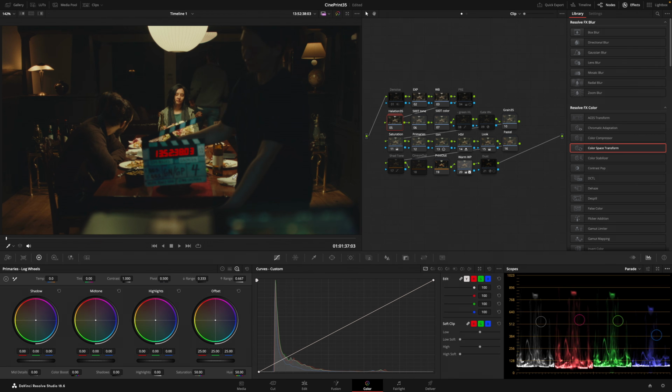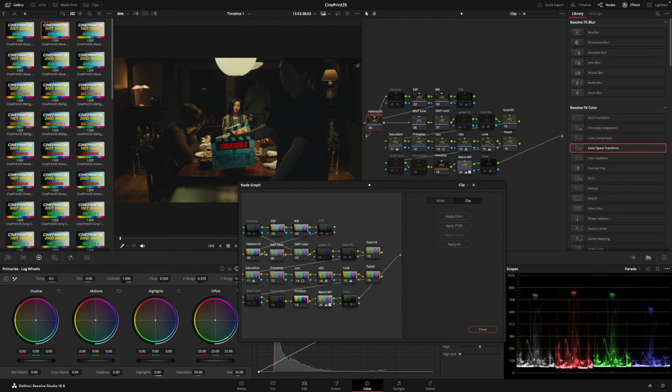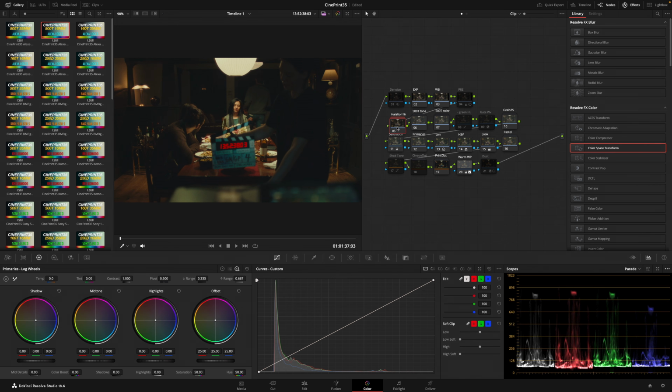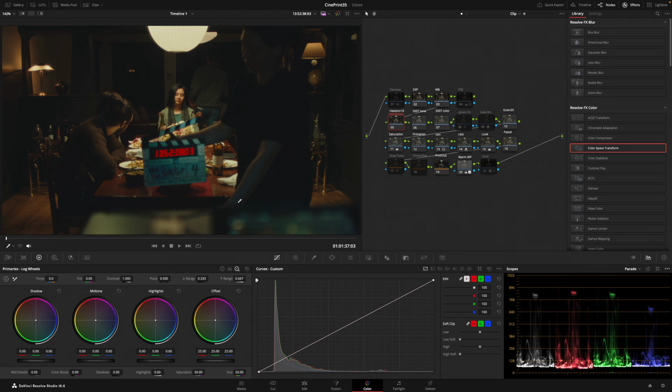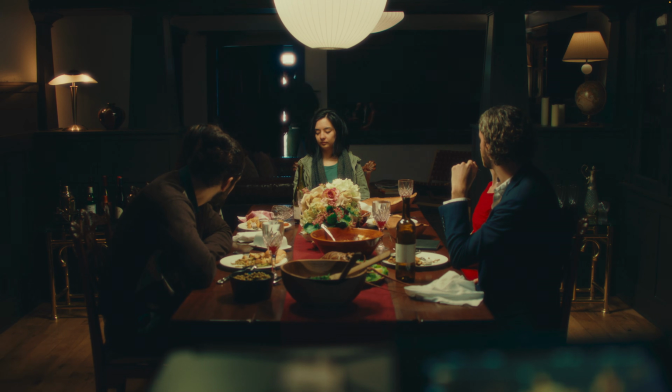So I'm going to go back to the beginning and let's actually try the 16mm halation now. So I'll display node graph and then drag that guy over. And for this, let's leave the grain as is, just so we can kind of inspect more detail back there. And lastly, I'm actually going to just turn on this shadow tone to give us a bit more of a cool look inside.